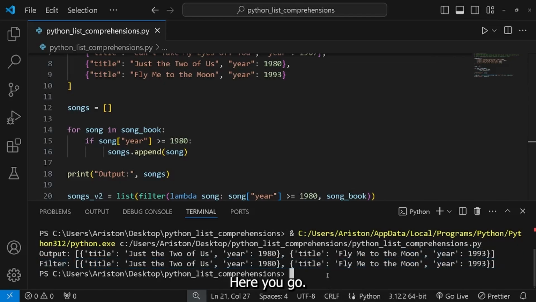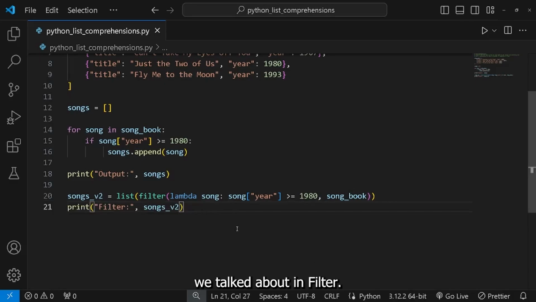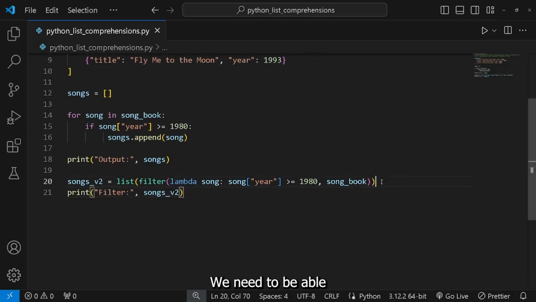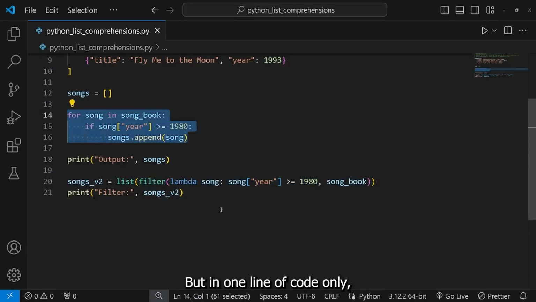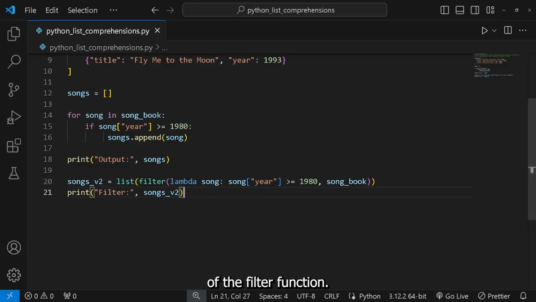There you go. So on this one, just like what we talked about in filter, we need to have a prior knowledge for us to be able to understand this line of code. But in this case, we are able to do the same thing here, but in one line of code only. That is the advantage of the filter function.